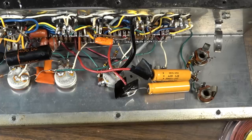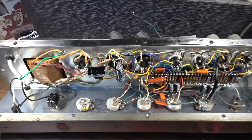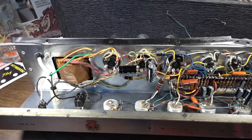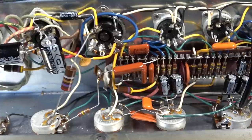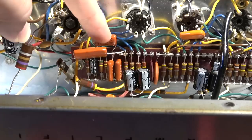Okay, so we've got this thing mostly rewired, and I'll just give you a quick pass and show you what all's been done. You can see I've done all of the power capacitors there. I've replaced all of the bypass caps as well. You'll see some of those on the board. I've replaced caps in the trim, which are in there, those brown turds.